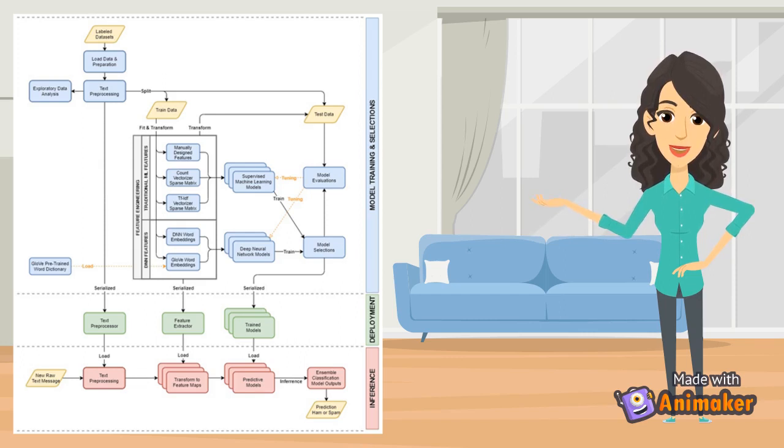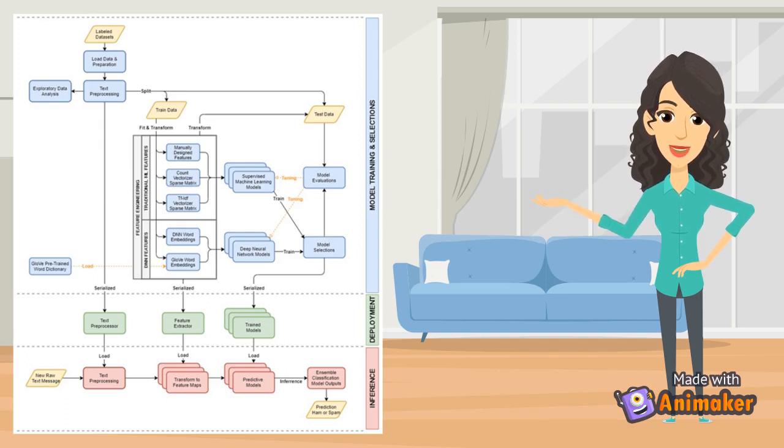We have designed and fitted various methods of feature extraction on the training datasets. The feature maps are then fitted into various machine learning models, traditional ML models and DNN-based models, for training. We then go through the model selections and evaluation process to obtain a list of candidate models that return great performance in spam text classification.